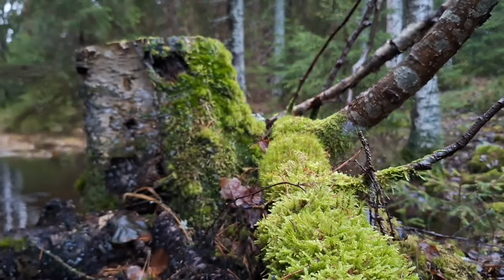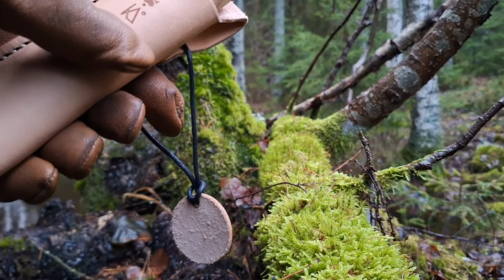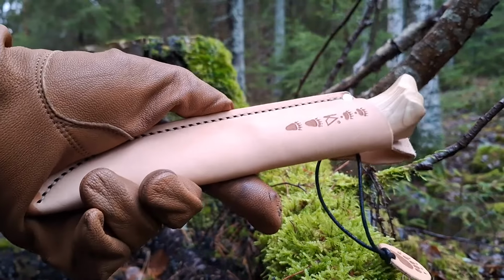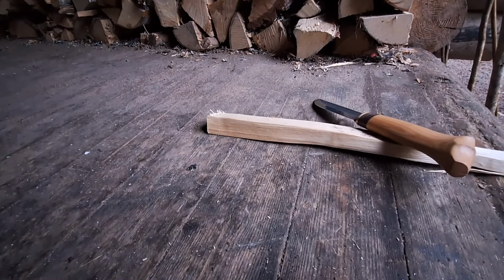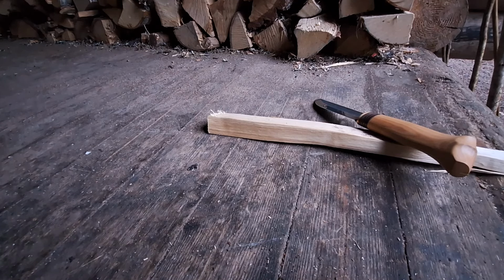Yeah. So I will do a longer review of this. Well, maybe I will actually put here footage of feathers if I manage still with the daylight when I'm back home. I'm now doing a hike here in the woods, but I actually came here still to the forest shelter. I think I will not make it home before it gets too dark, so I thought I'd do some testing here.